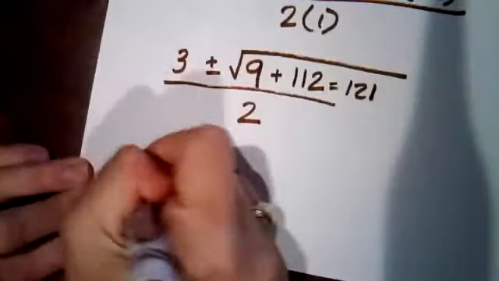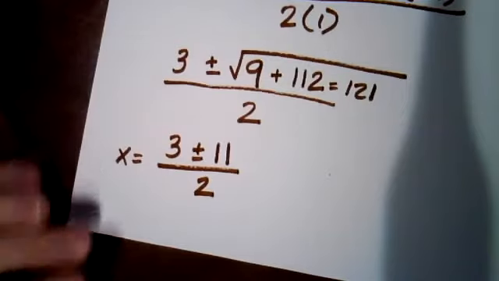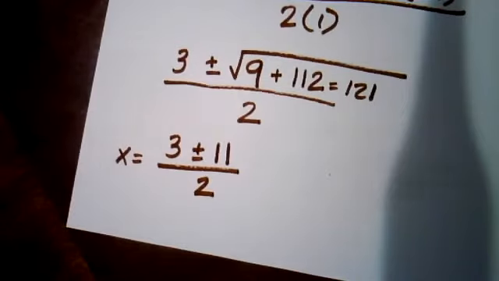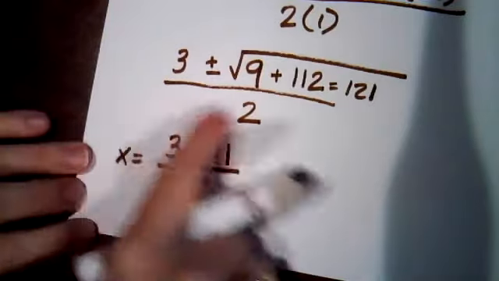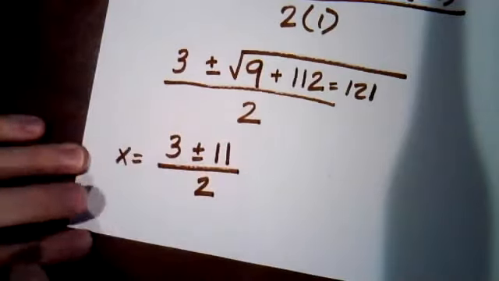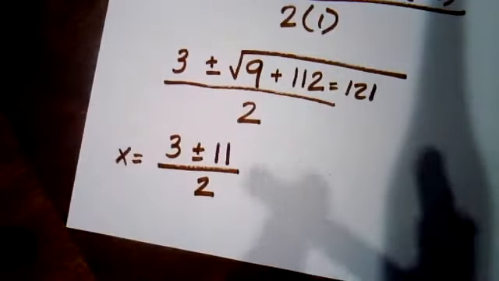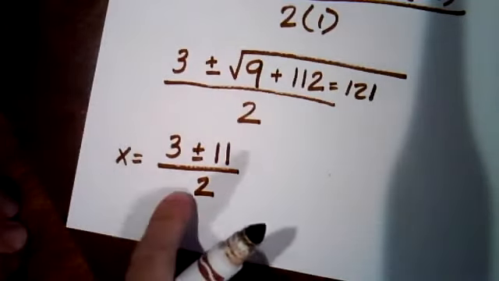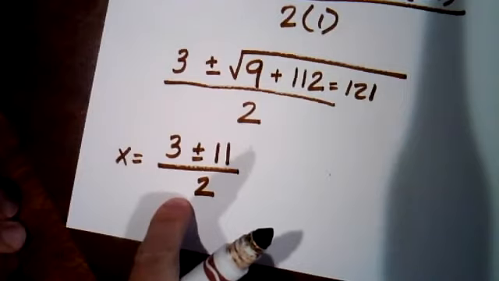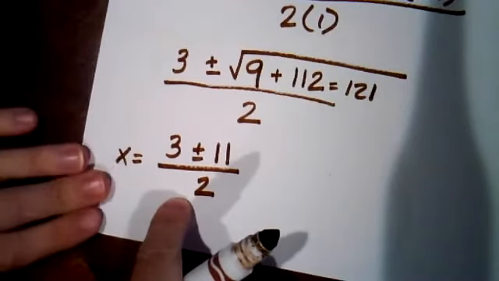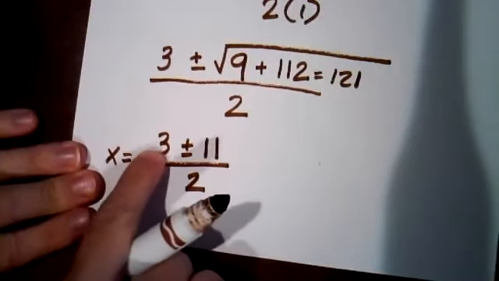Please, please, please do not leave it in this form, because it's kind of like putting your dishes in the sink for your mom and not cleaning them up for her. So you're saving her the work. Yeah, you brought them over from the table, but you put them in the sink. Don't save your work for me. I've already done this work. You do it. So let's do both options.